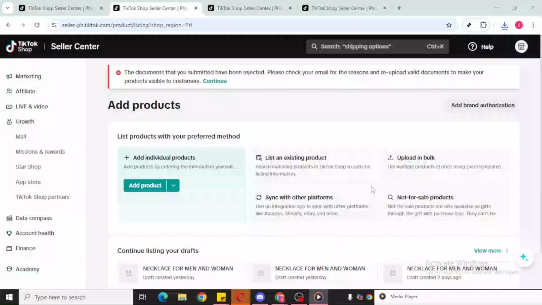In today's video, I'm going to teach you how to connect Zendrop to TikTok Shop. If you're looking to streamline product sourcing and automate order fulfillment, connecting Zendrop can make your workflow smoother and save you time. I'll walk you through the exact path inside TikTok Shop and share a few tips so nothing gets missed.